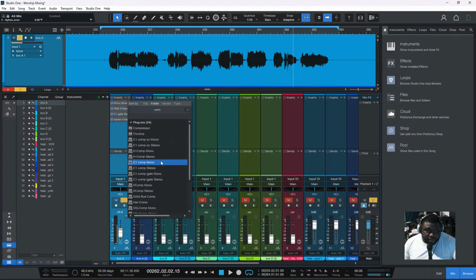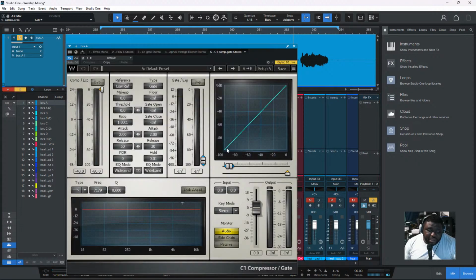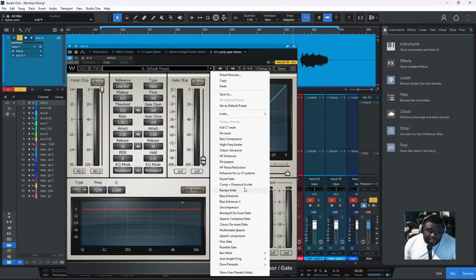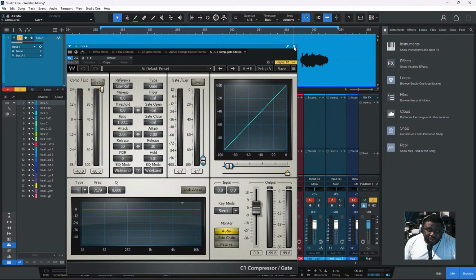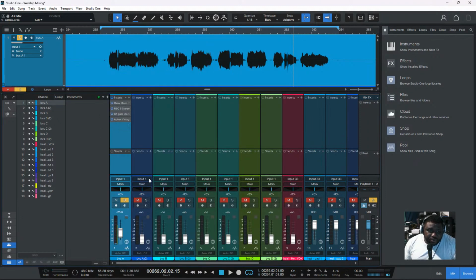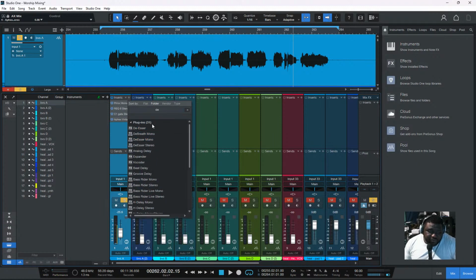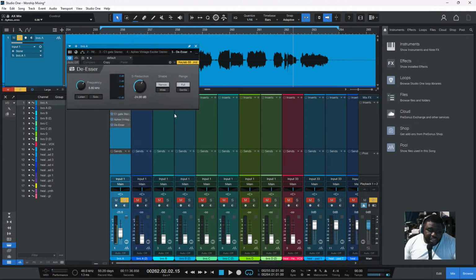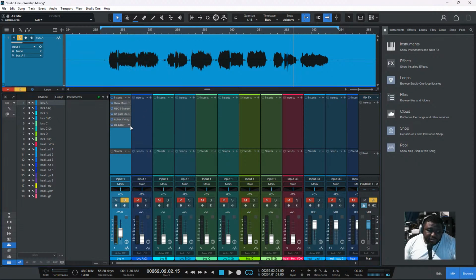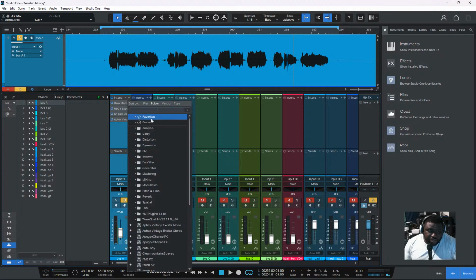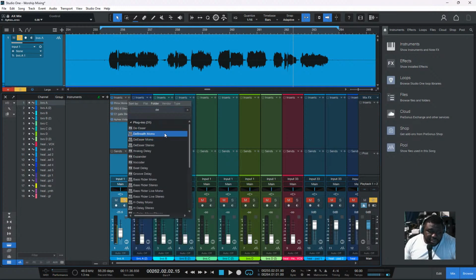Something like this C1 compressor slash gate here, because it has the de-popper and the de-esser, and you can work with it that way. Or you can also work with an actual de-esser from your DAW, like here. Studio One has some.